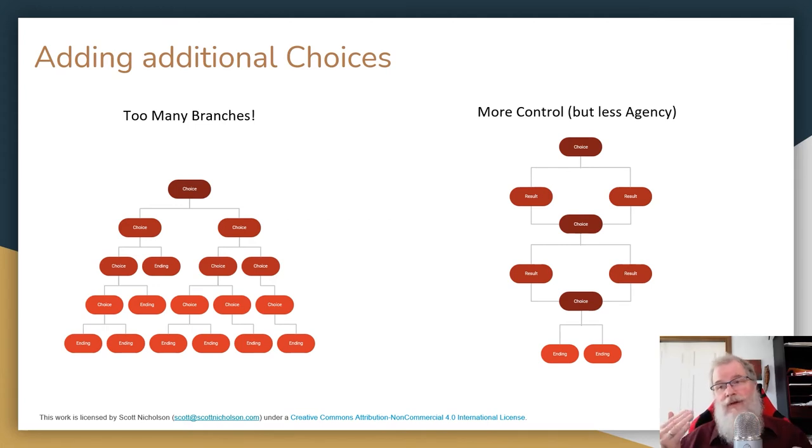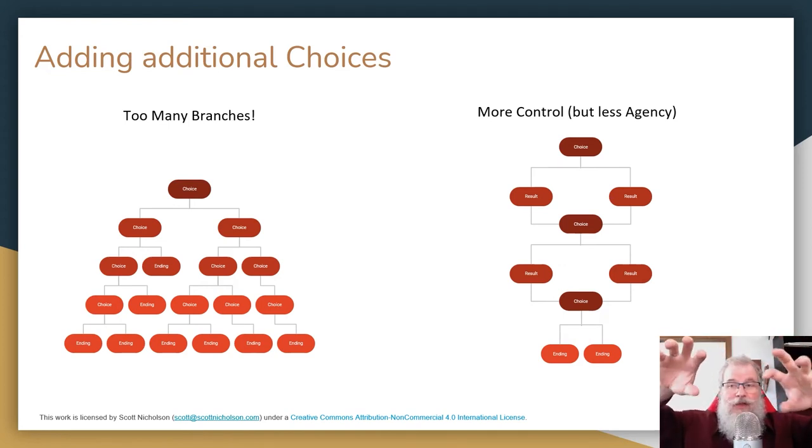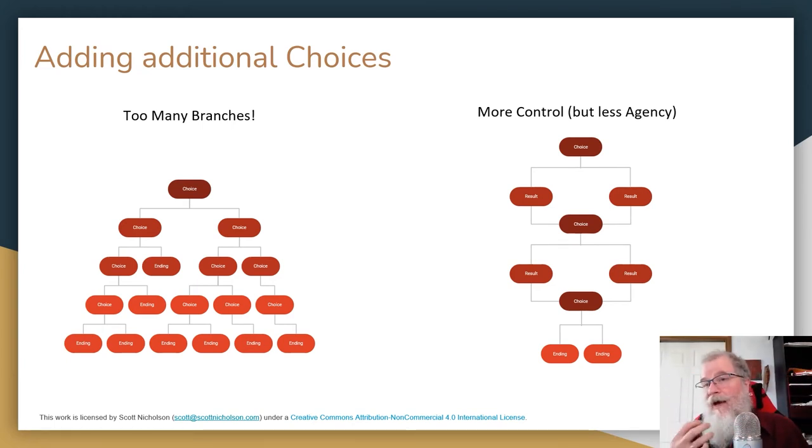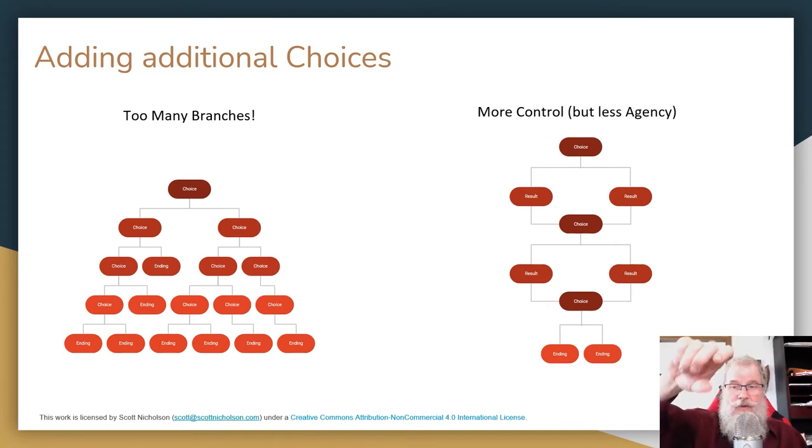And our trick with doing that as game designers is to have a structure like you see here, where the players get a choice, they step apart from each other and see the impact of that choice, but then they go back together in the primary storyline. In this case, if we're going to have those three acts, my recommendation is that no matter what path of choices the players take to get to it, they're all back together at the same time at the next act, because that makes your life as a designer better. It also ensures that you're not having to play test as many different things.